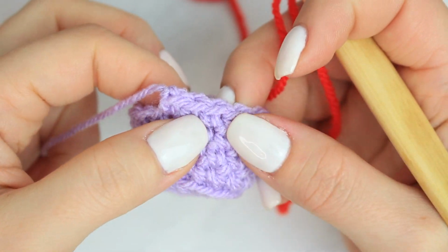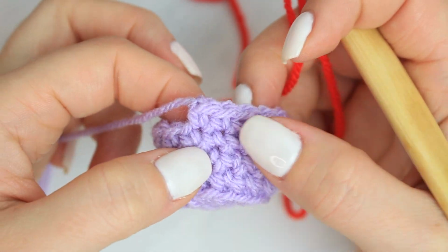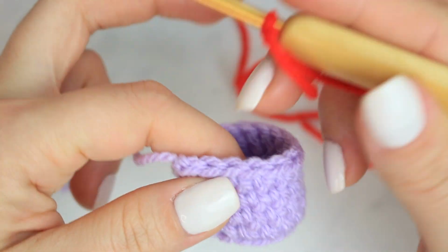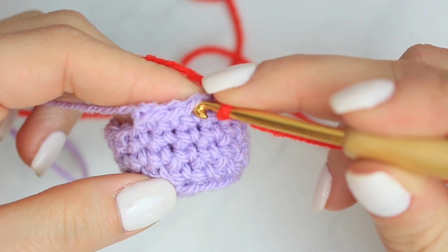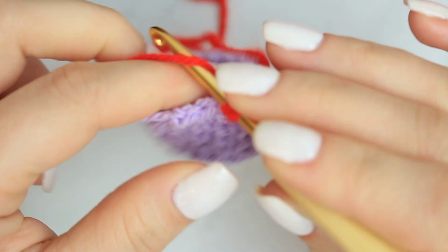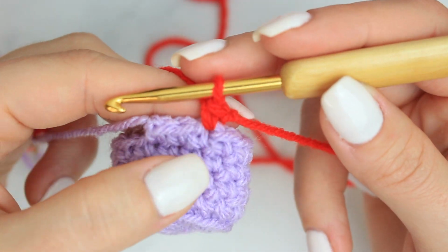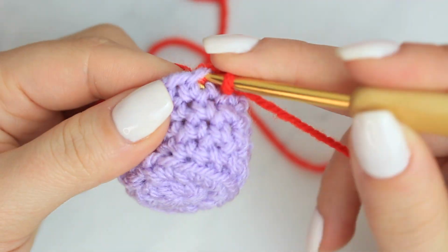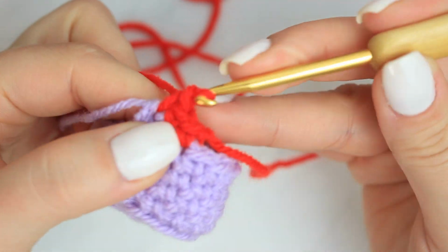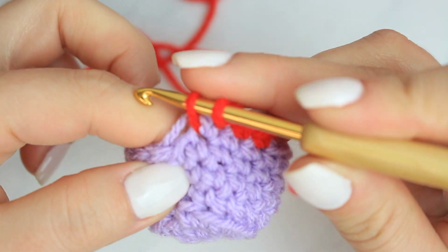What I like to do is to go just about 3-4 stitches on this side here rather than on this side. I prefer starting here. So go into any stitch. I'm going to go into this one, pull up a loop and create the first single crochet. We don't need to place a stitch marker here because this one is very easy to find. What we are going to be doing is following all the stitches that we have here, and creating one right on top.